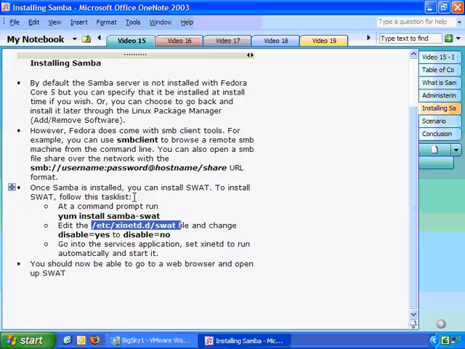So it installs xinetd for you, and then you have to edit the SWAT configuration file and change disabled from yes to no. Then you start xinetd and set it to run automatically, and then SWAT will automatically be started.